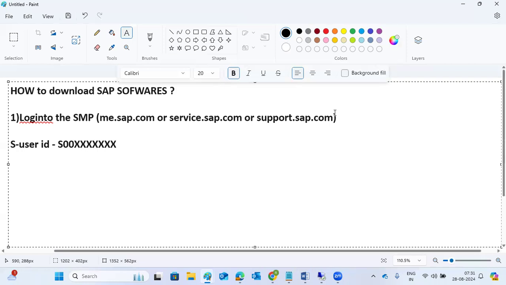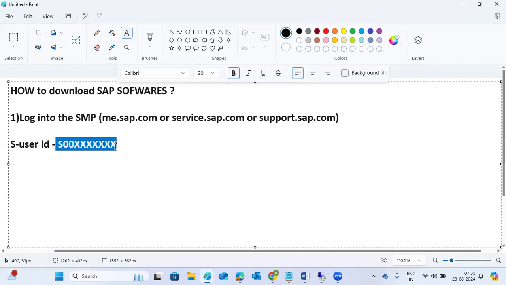When you join an organization, the company will provide you the S user ID details. We use this S user ID to log into the SAP site and download licenses, software, everything. You will not get this outside; only the company will provide it. It cannot be shared with anyone, because it is a security violation.